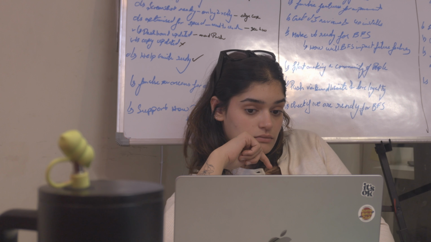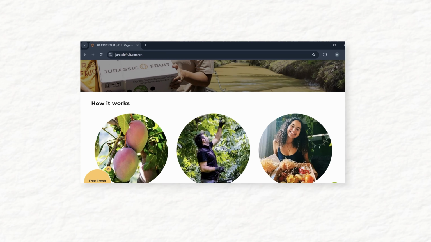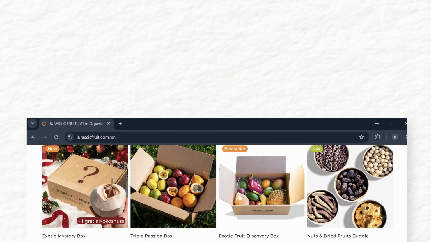So the next step is we will be now conducting a detailed UX session with the team, and our job will be to categorize these problems into two predominant categories. One would be problems that can be addressed on the website, and the second category would be the problems that will be addressed outside the website.